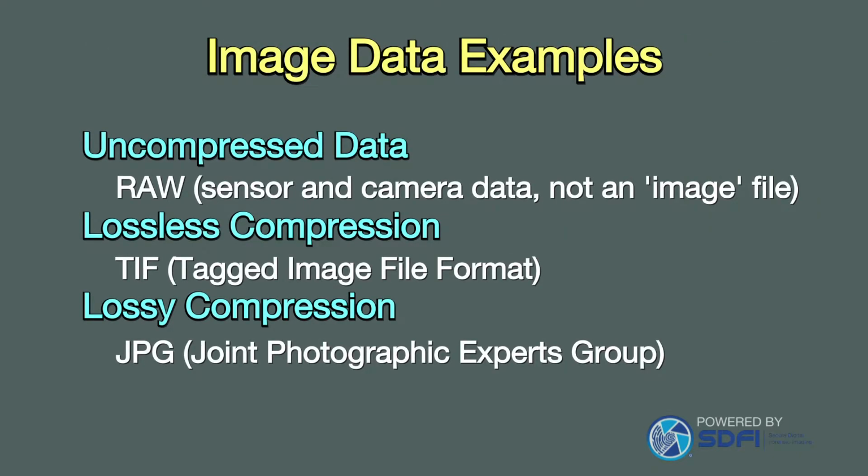Looking at the image data examples from digital camera systems, we will explore some important differences. Uncompressed data recorded from the camera sensors is our RAW file. RAW files are comprised of extracted internal camera and sensor data. This data cannot be directly altered or modified. Lossless data compression, TIFF, short for Tagged Image File Format. The pixel data in this type of image file will match pixel data found within the RAW file. In lossy compression, JPEG, or Joint Photographic Experts Group, the pixel data in this type of image file will not typically match the pixel data found within the RAW file or uncompressed file.